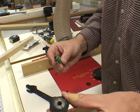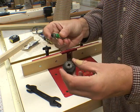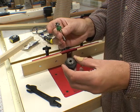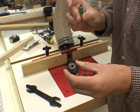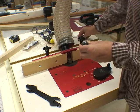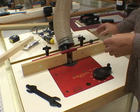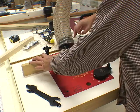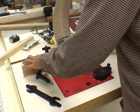And now I want to put a little round over on the face of the boards. So I'm going to change out the collet. In this case, the previous bit needed the half inch collet. Now I need a quarter inch collet and a 1/16th inch round over bit. So I kind of just show the process I have set up here for my router lift. I kind of speed up the process here so you get an idea.